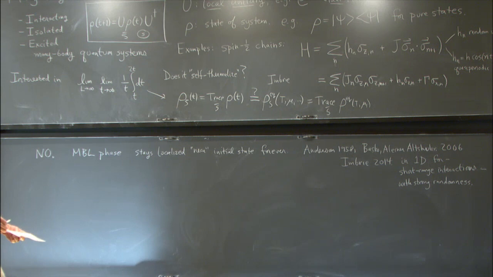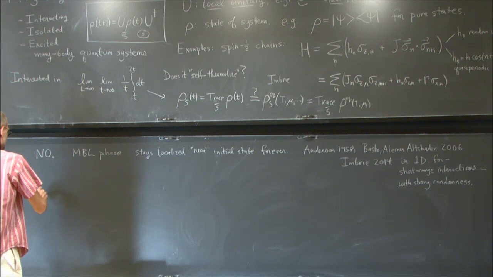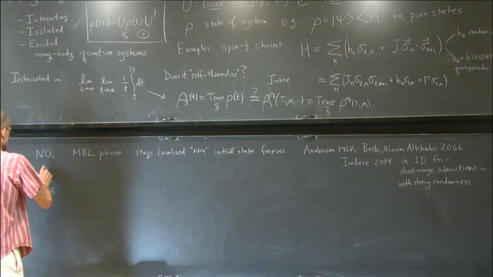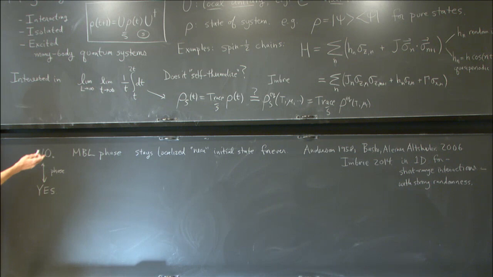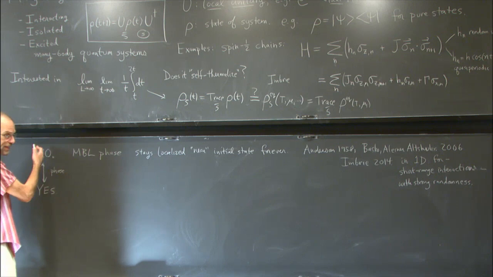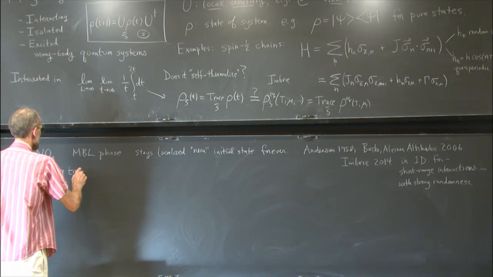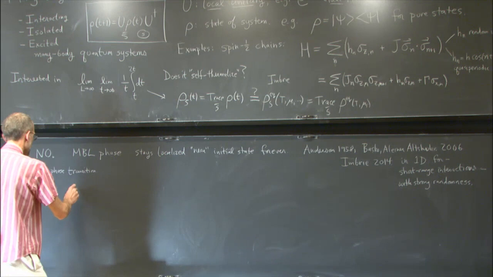So there's this, right? And this distinction between this and this is a sharp distinction. So this would be a phase transition, right? If we had a system which for one set of values of the parameters is localized and another value thermalizes, there has to be at least one phase transition between those two because we're talking about sharp distinctions, right? And so that's one of the points of interest. So there's a phase transition. And this, if the answer is yes, I call it the thermal phase.